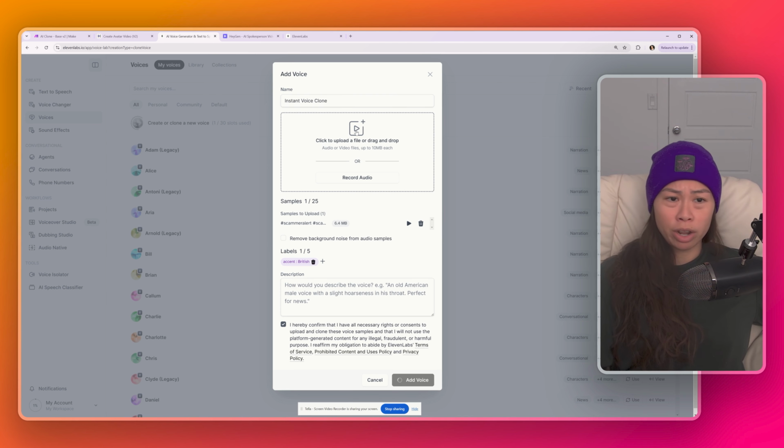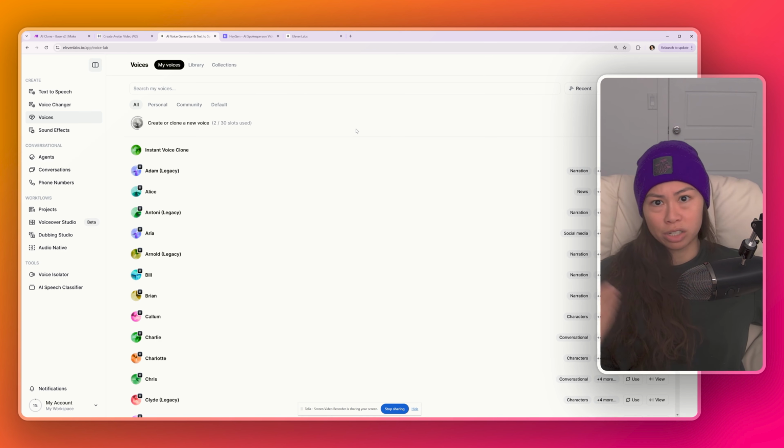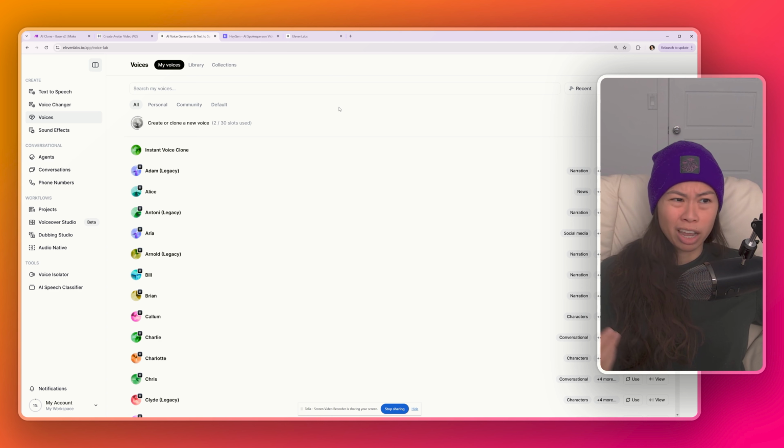And professional voice cloning pretty much follows the exact same process. You just have to upload a lot more data. So minimum is 30 minutes. Optimal, they said, is 3 hours. You can upload even more than 3 hours. I uploaded about 4.5 hours worth of high quality YouTube video, audio with this microphone and everything.